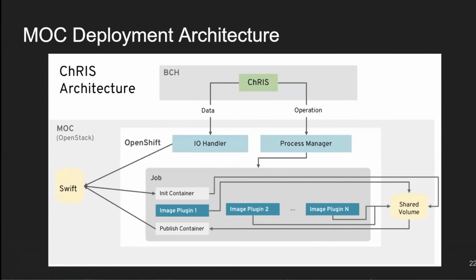Now I'm going to be talking about the CRIS architecture on MOC. To go over it briefly, we have our local machine at the top, following with an I/O handler called Pifia, which is a service that pushes and pulls files and directories between our local machine and OpenStack Swift storage. On the left, we have our Swift storage that stores files, directories, or even containers on OpenStack. On the right, we have our process manager called pman, which is another service for executing, killing, or checking the status of the processes. We're going to see how these services interact with each other in detail in the demo video. Before that, I want to clarify a couple of things.